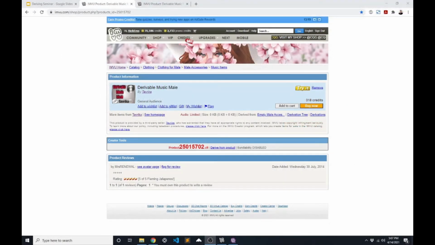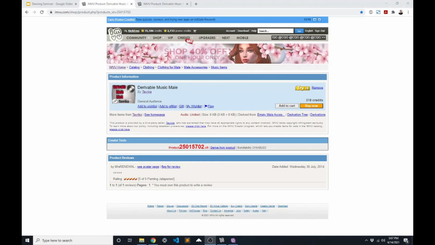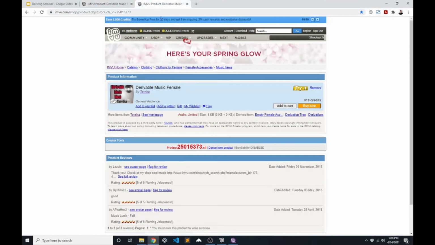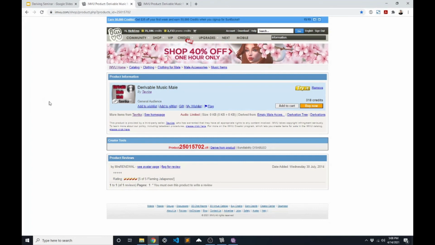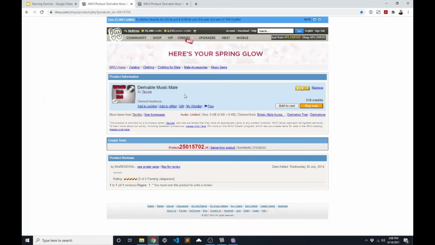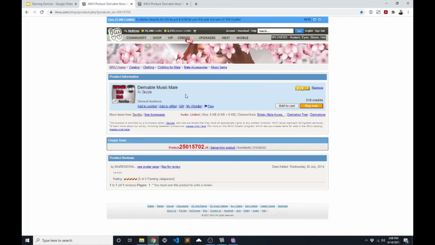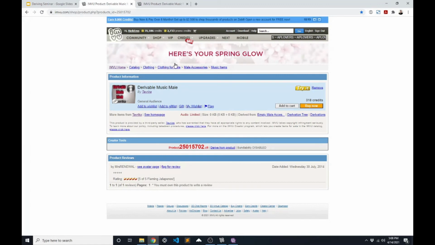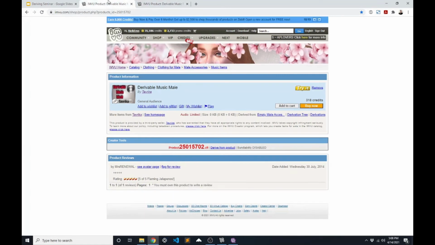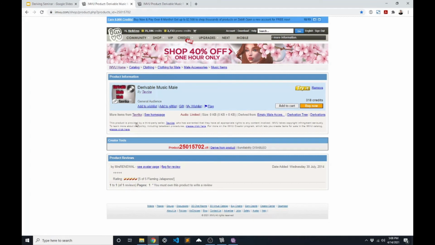Okay, before we dive into the Classic client, I wanted to show you this page and a counterpart, this page, for the only reasoning that it's suggested items if you want to actually start building any kind of voice box. What it basically is, Tavinka made these empty derivables to basically, they say put music on, but you can put anything on. It's really an ideal derivable to build a voice box. And the reason I'm showing you both male and female is that you could probably pick one, build it, and use it on both genders in most cases in Classic.